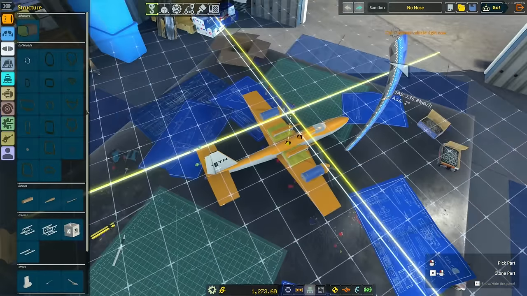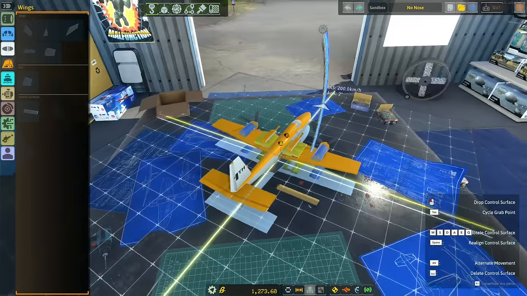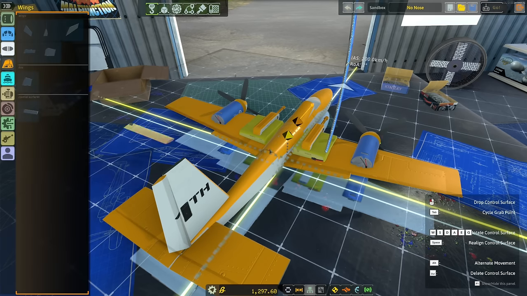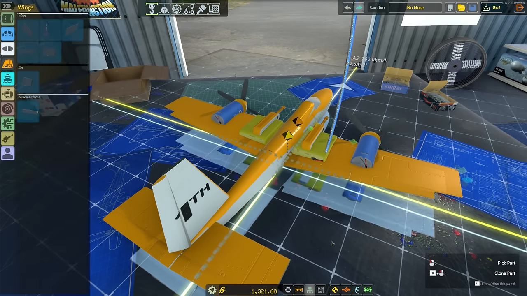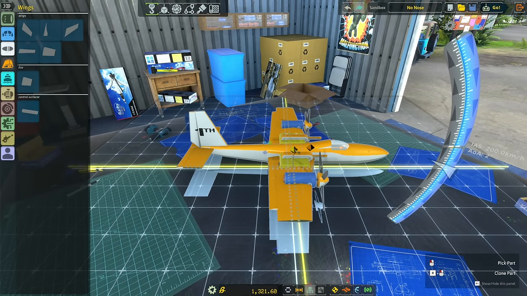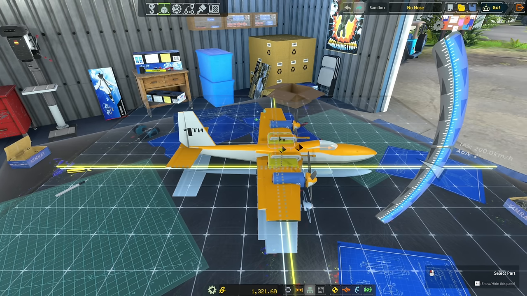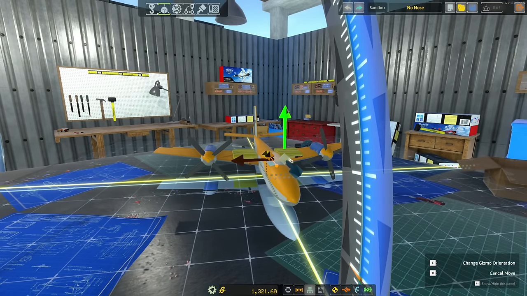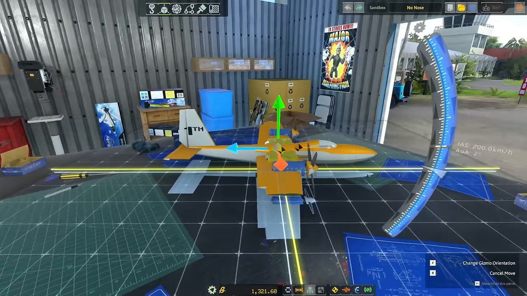Let's fix a couple of things. We need some control surfaces here. Better. And I think I need to move these back a little bit. Maybe down. Right, let's try that.